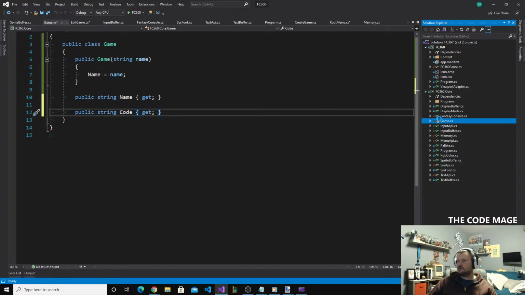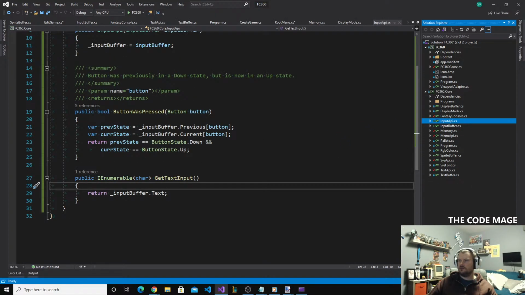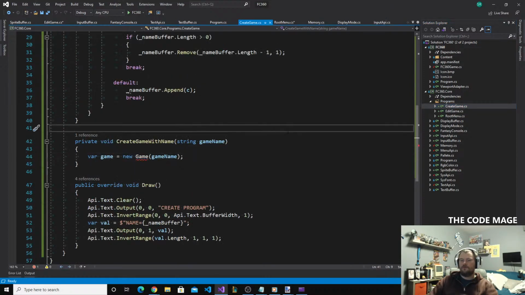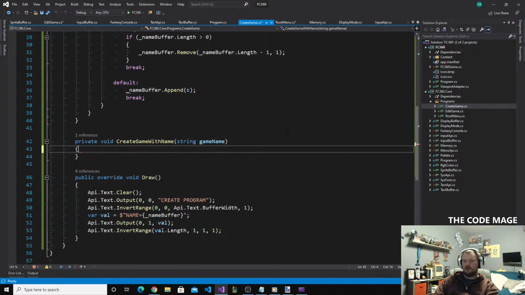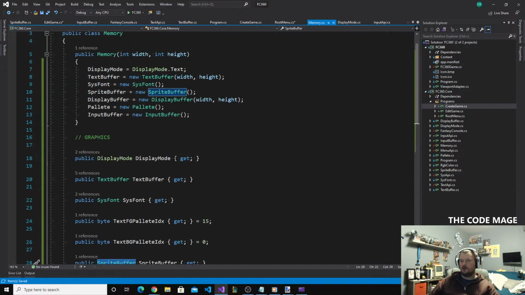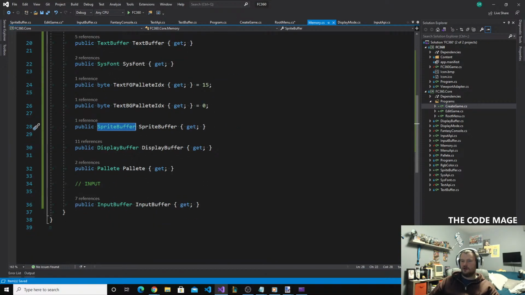All I'm doing is transferring data in and out of some named object or named file. So when I create a game, what I'm really doing is telling the fantasy console to wipe out the sprite buffer, and wipe out the code buffer, per se, and wipe out anything that is specific, like a runtime thing.